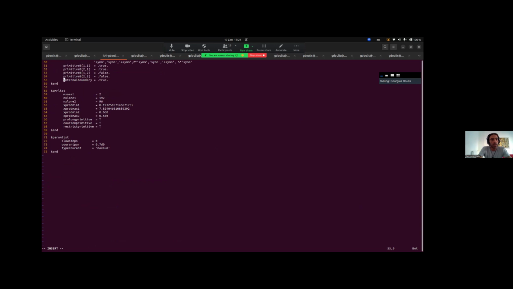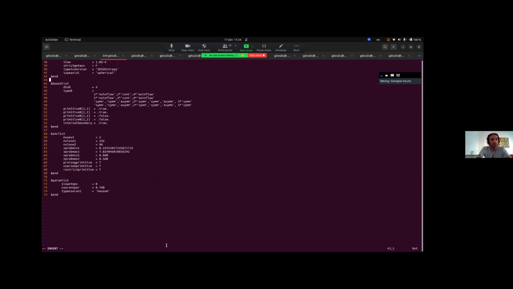Then here, this shows you the ghost points, and this is the number of cells in the R direction and theta direction. We use 192 points in the R direction, and when we set up the blocks, we used 16.